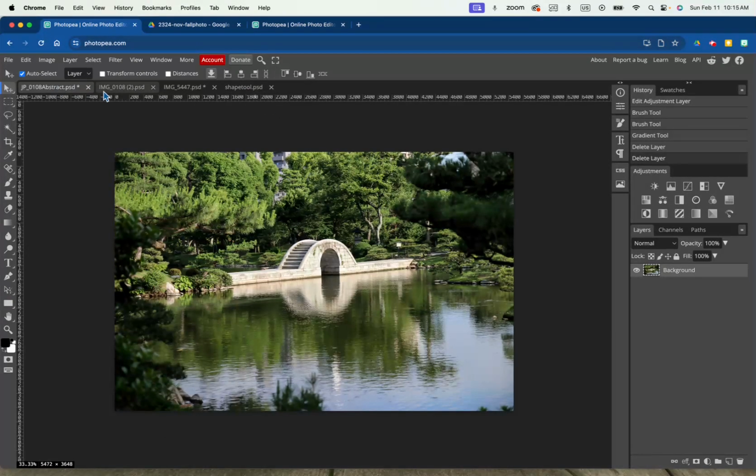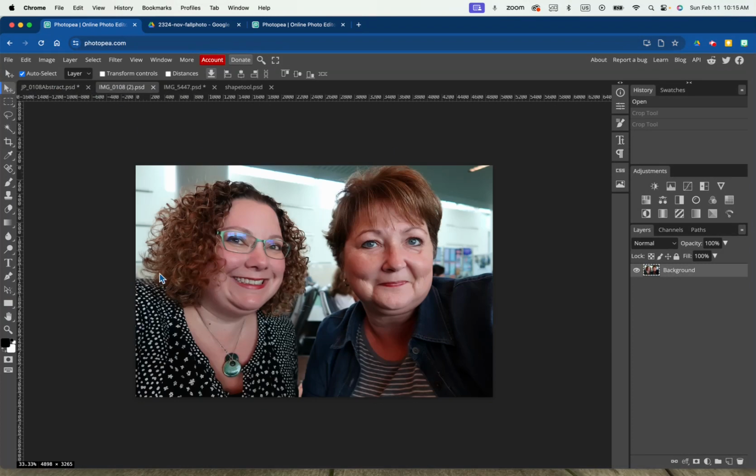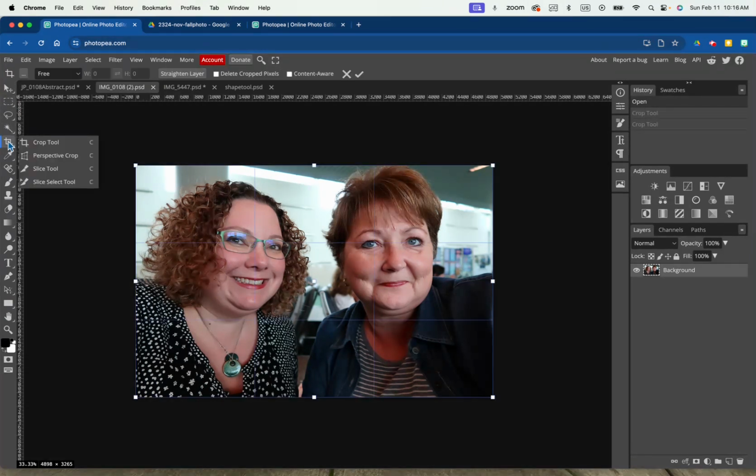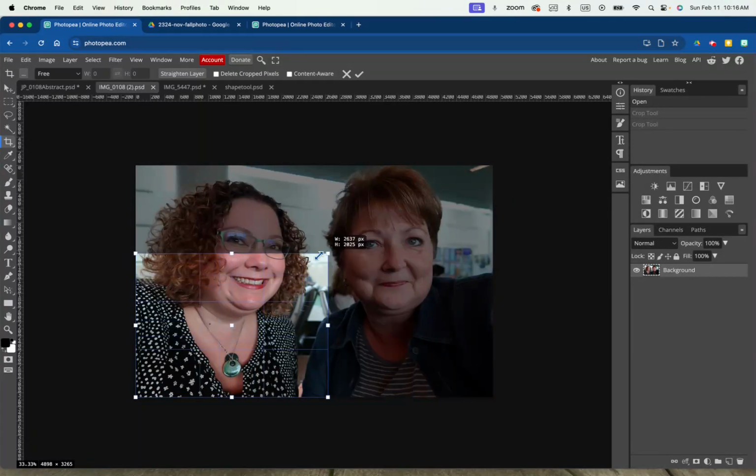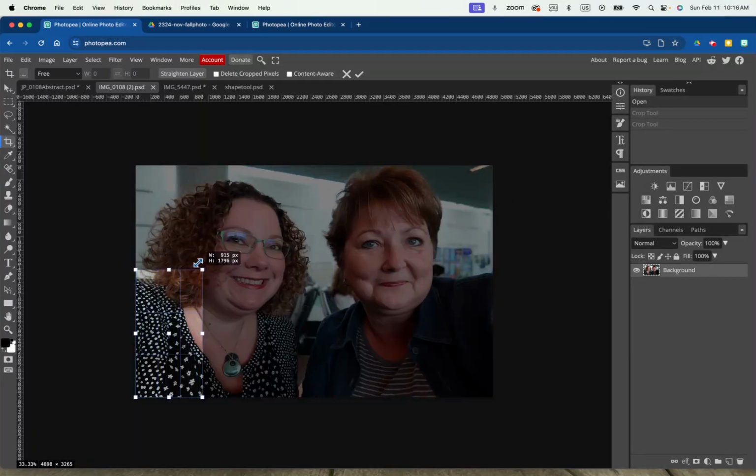Portraits, I could even abstract this if I grabbed the crop tool, which is the fourth tool down. If I grab the crop tool, I could even abstract this, pull the corners down. I'm looking at colors and shapes and textures to like even this little section here.